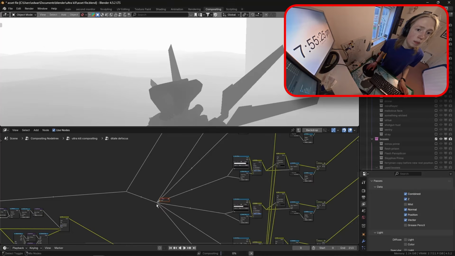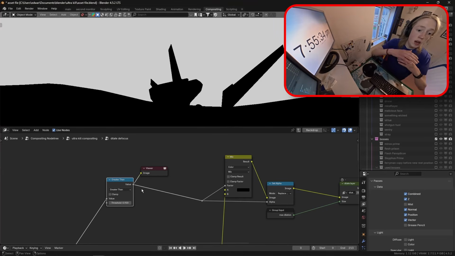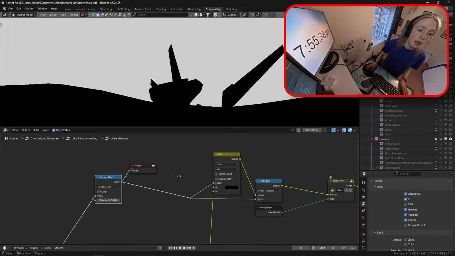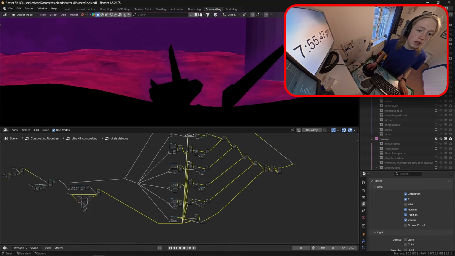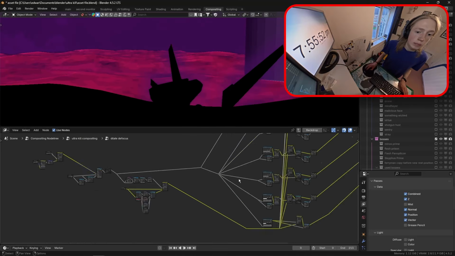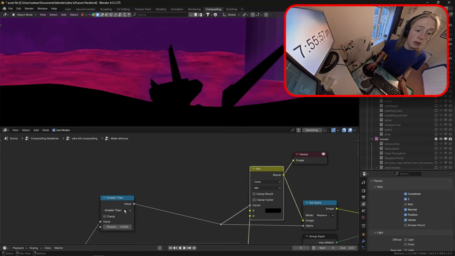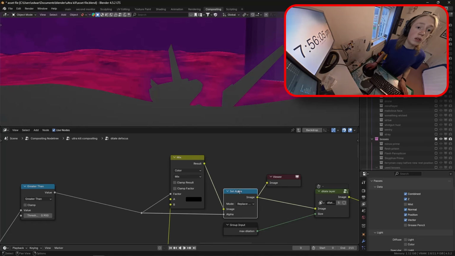So we take the depth, and the first layer, the furthest layer, will have a value that's greater than 0.9. We can then use this as a factor to mix the base colour, which is a bit messy, but that's just brought in from all the way down at the bottom here. So we mix the base colour to black where it isn't the layer that we want, and then we also set the alpha. This is important so that when we do the alpha over it, they'll work correctly.